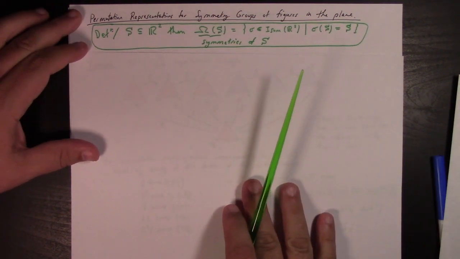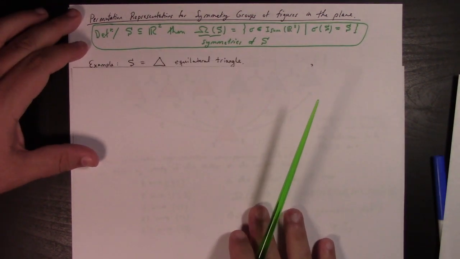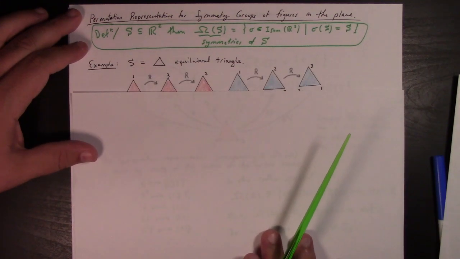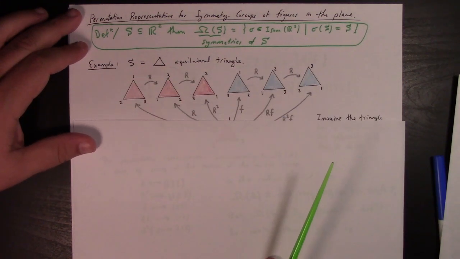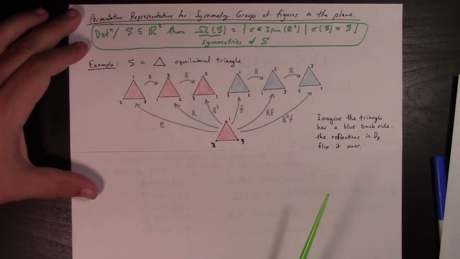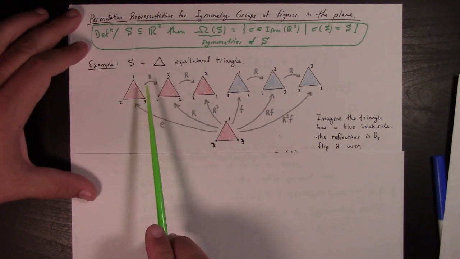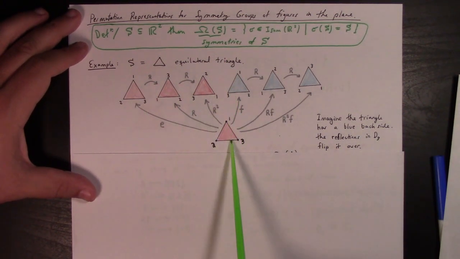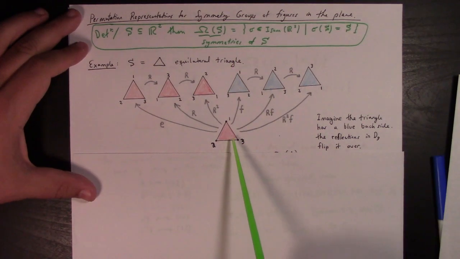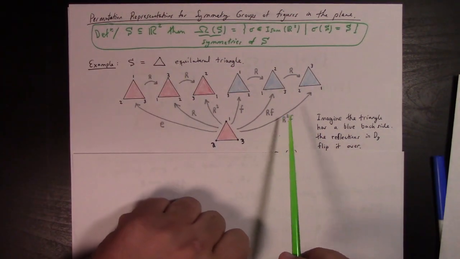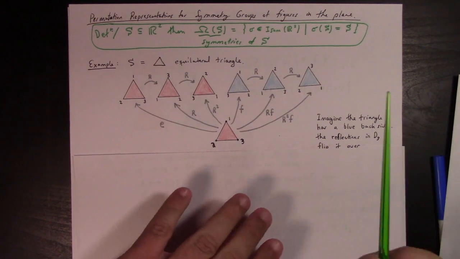So here's what that looks like. Here's a picture for an equilateral triangle. I want to find the symmetry group. And so what I've done is poor planning on my part. I drew these first, and then I meant to draw this above them, but I drew it below, so it is what it is. It's not a bad picture, it's just not what I originally intended.